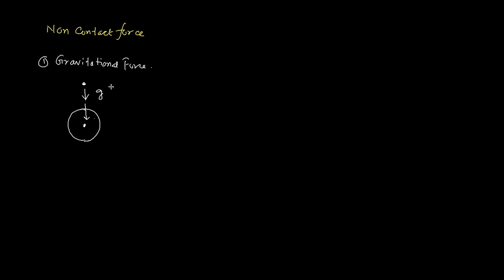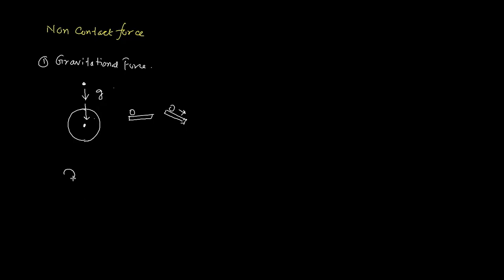A ball placed on a table starts rolling down when the table is tilted. When this is your surface and a ball is kept over here, and it is tilted, the ball rolls down. An apple falling from the tree, the myth of Newton's laws of motion, all these things are due to the gravitational force. Very simple thing. Another thing we can say is that g is nothing but the acceleration due to gravity.